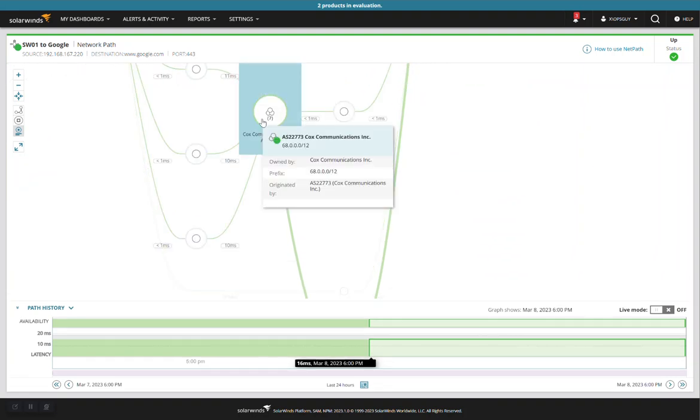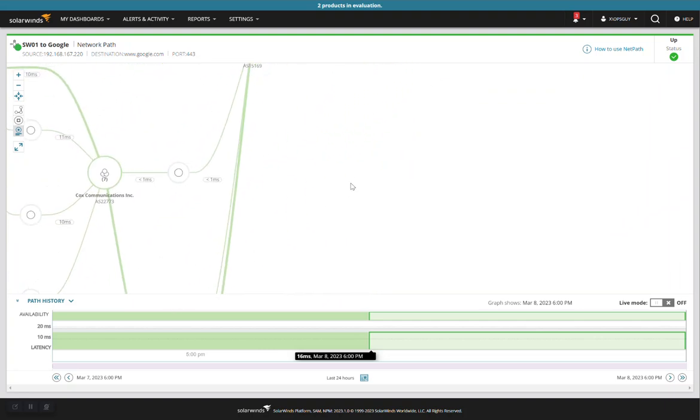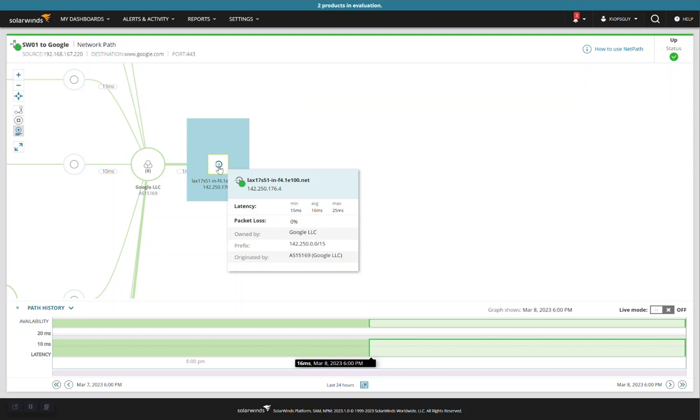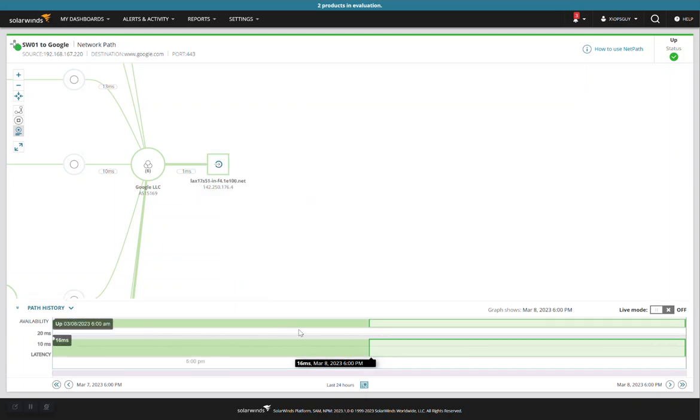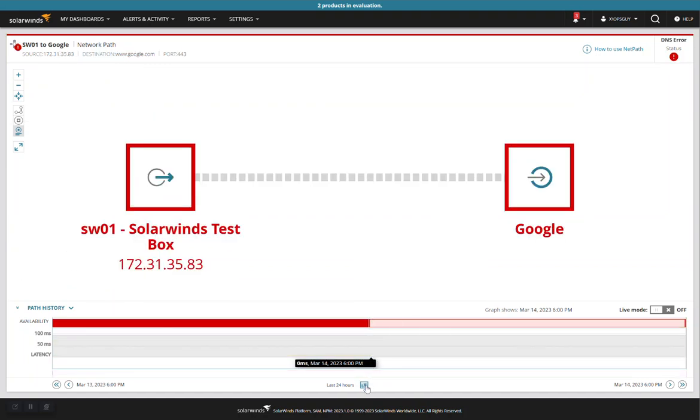Or we're going to come down here and go to this Cox and then out this path. Just a bunch of different paths all to get here to the endpoint of Google. So essentially you've got this visual trace route, but what's really neat about it is you can pick the day that you're interested. You can pick the time.